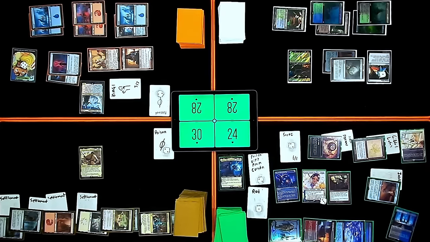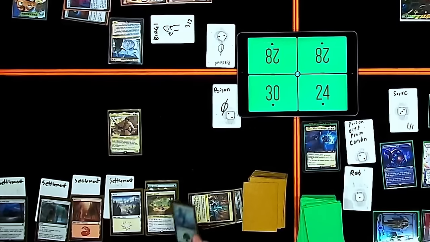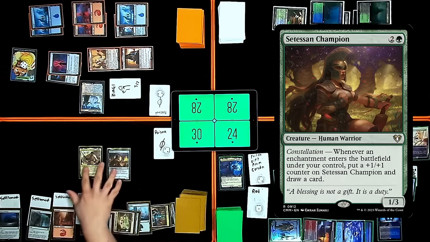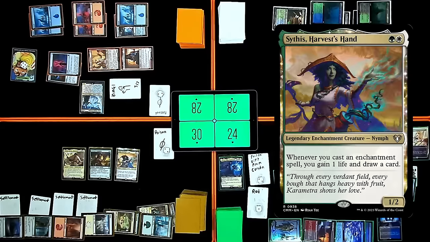Servo reverts. Okay. Draw. Sure, man. I'm gonna pay the 2. Play a land per turn, being this Forest. Setessan Champion. Constellation. When an enchantment enters under my control, put a +1/+1 counter on Setessan Champion and draw a card. Paying the 2. Cast a Sythis, Harvest's Hand. It's an enchantment. Putting a +1/+1 counter on the Setessan Champion, drawing a card.